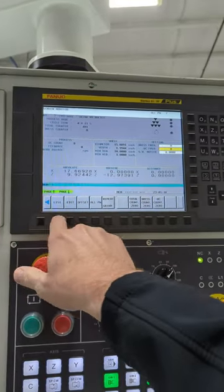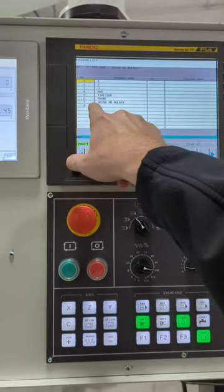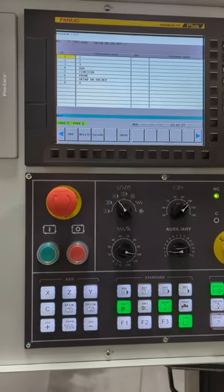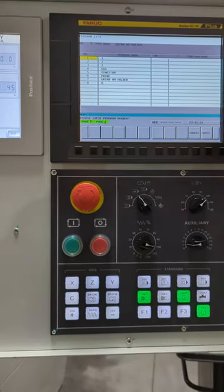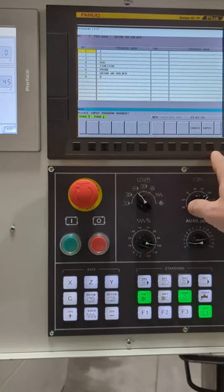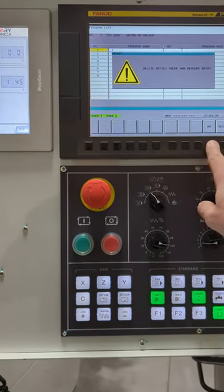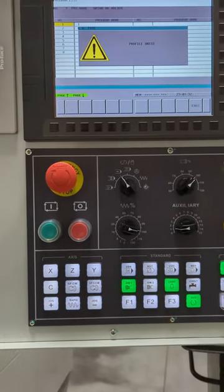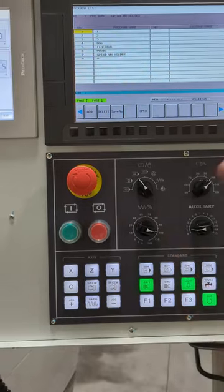So we're ready to run our program. I go in here and I go list, and I say 7 is my proven program. So even though I already have it selected, I say open, and I hit 7, and I hit input. It says delete offset value and measure data, and I say no. Profile address, and I say yes, execute, and there we go.